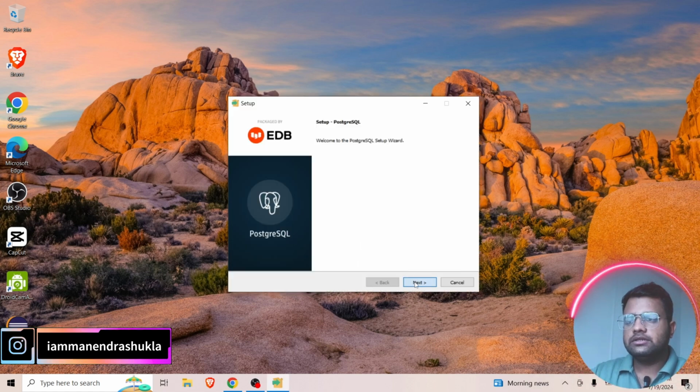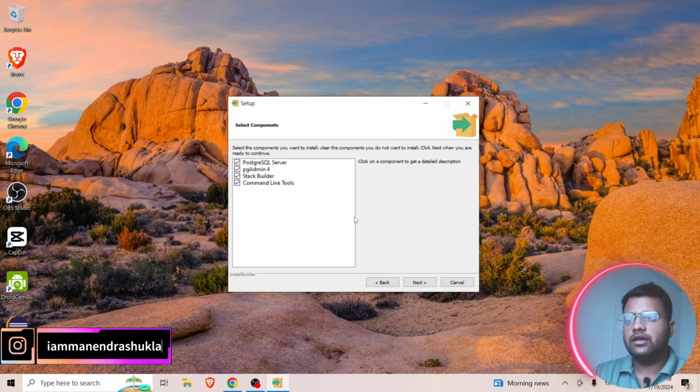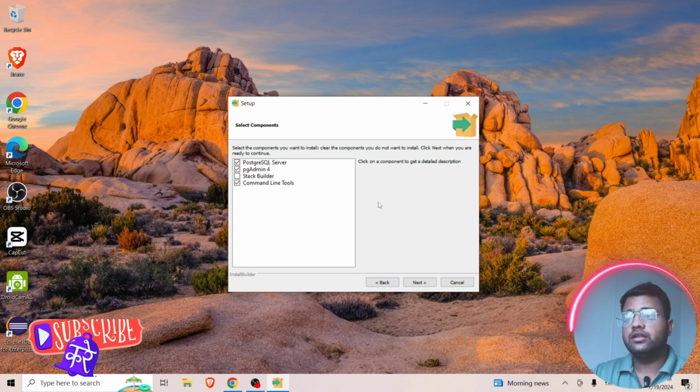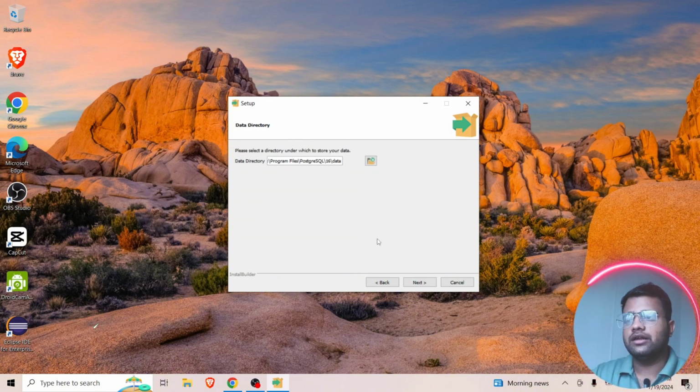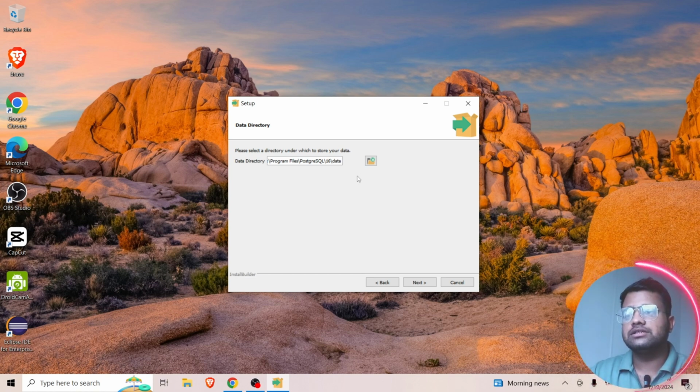Let's click on next, and we are going to install this PostgreSQL in the C directory, which we have to provide here. So let's click on next. If you want to change it, you can change. I don't want to install the Stack Builder, so I will untick this. And for the remaining, I need the PostgreSQL server, pgAdmin, and the command line tools. So let's click on next, and the data that we create is going to be stored in the same PostgreSQL directory, inside the data folder. You can also put any other data file that you want to store.